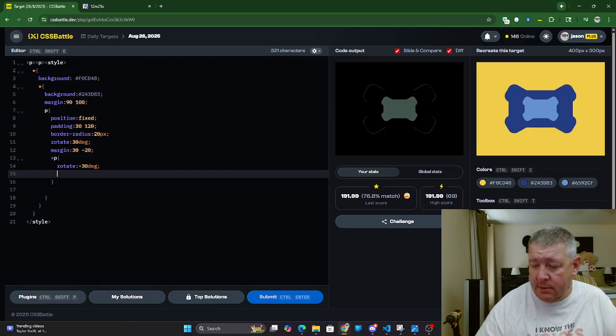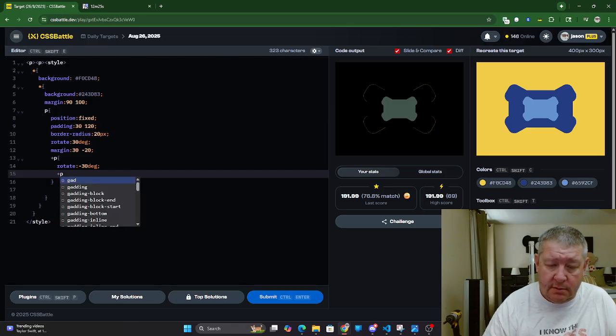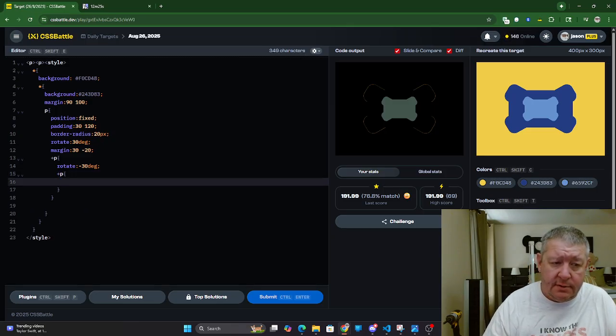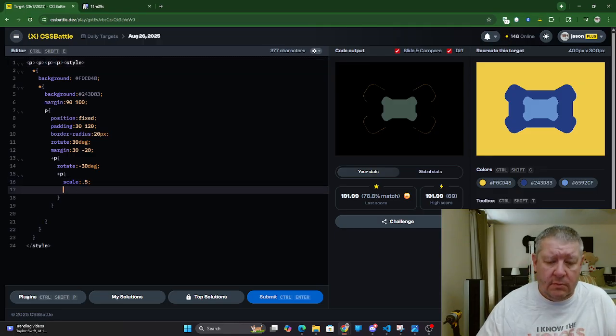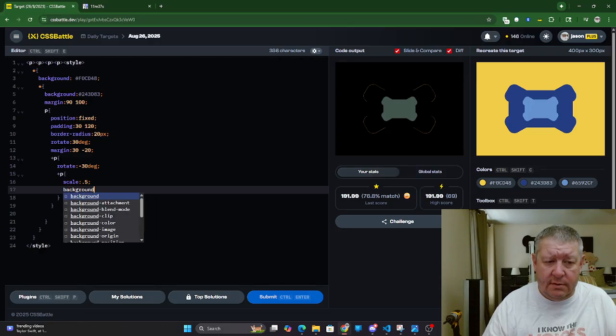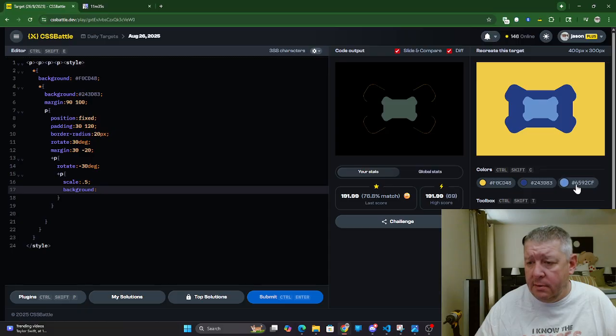Let's see if this works. Let's do a sibling paragraph selector. Say scale. I don't know what, 0.5. We have to have the thing for it to show up, and we don't have the thing yet. We're going to say background is baby blue.